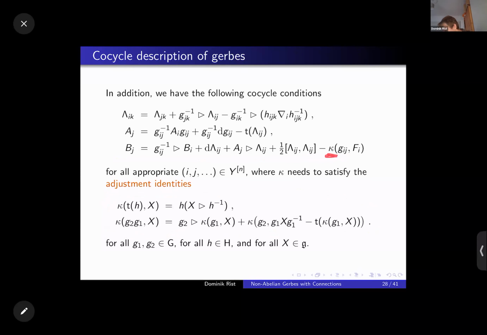So this is something that needs to be addressed. What other examples of this adjustment datum kappa can we come up with? Not just any, but physically relevant examples are needed. One can construct trivial examples of kappa out of special kinds of Lie groups, but that's not so interesting.